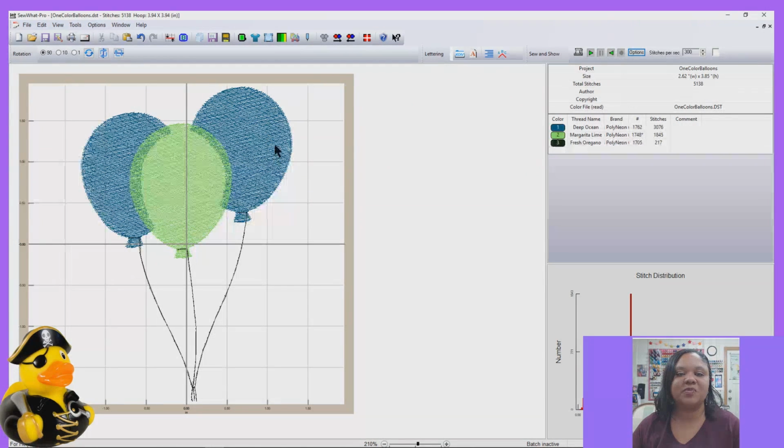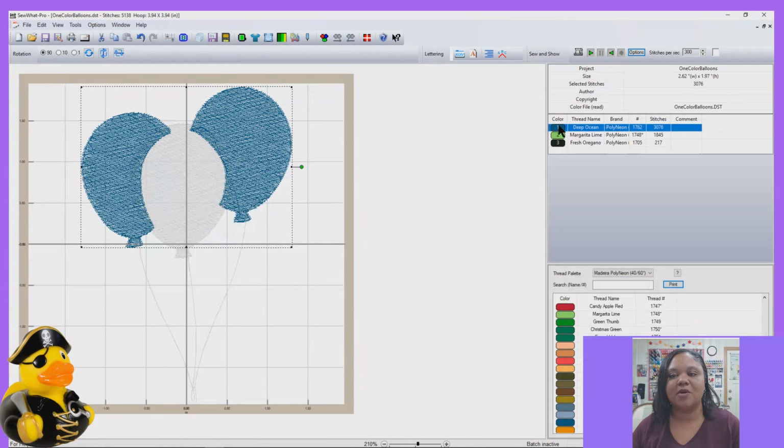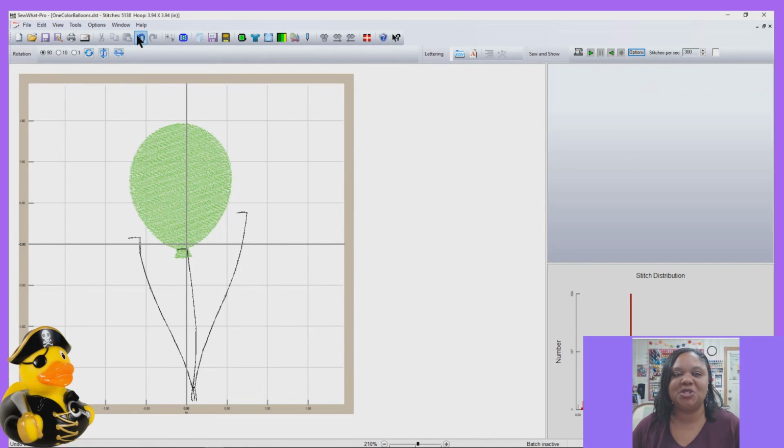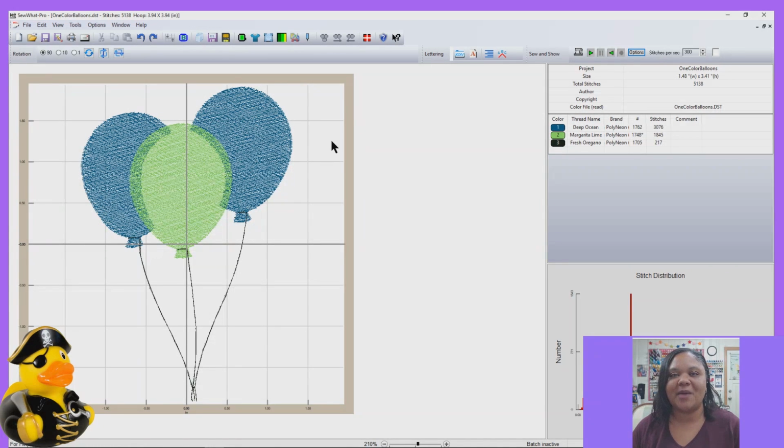I could have even split stitch after this first balloon and just taken off the second balloon, and then it would have only been these two balloons if I wanted to, and just deleted this balloon altogether. Because look, that's an option as well. Let's click on one and we'll hit delete. And now we just have one balloon and some magical floating strings. So it is a lot of different things that you can do with that particular feature in the cutting toolbar, which is called Split at Stitch.